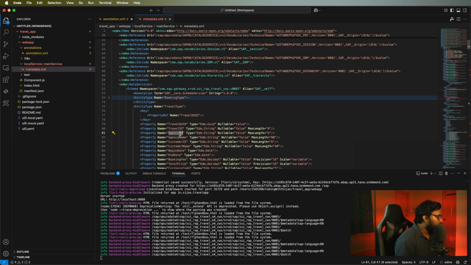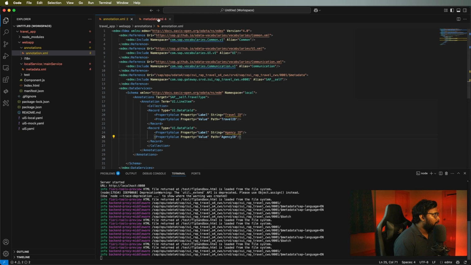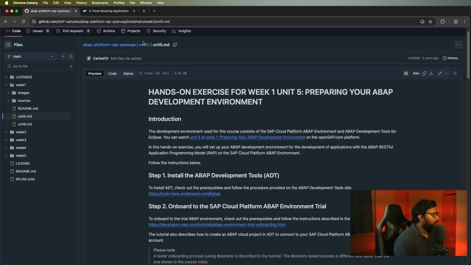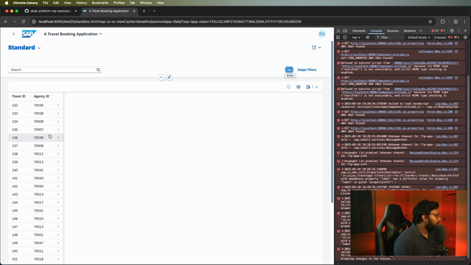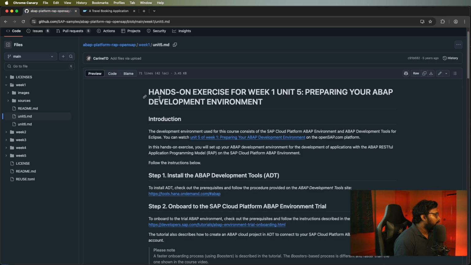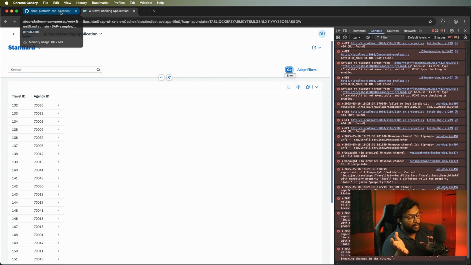And the property is agency ID. So I click on go and you can see agency ID is coming up. And now similarly, you will be able to configure more and more line item annotations. And we will go in deep when we are working with the ABAP CDS in the next section.